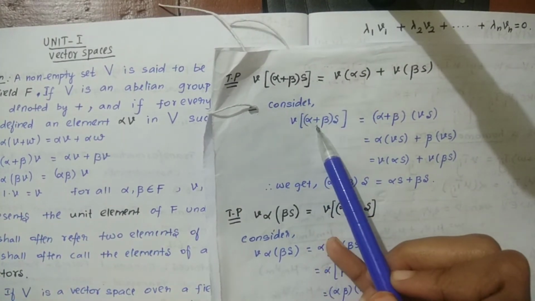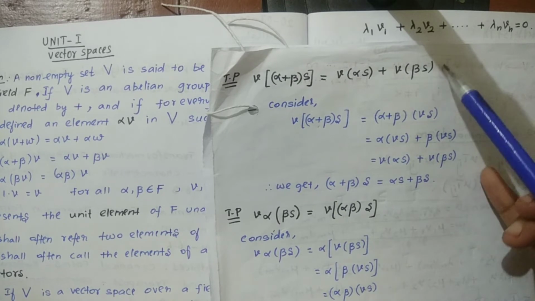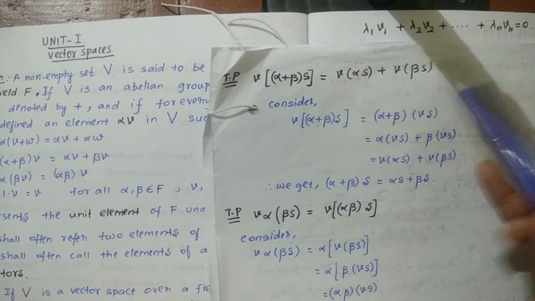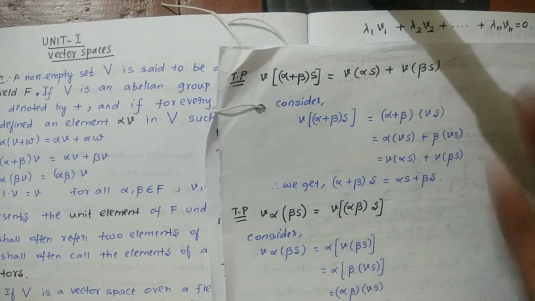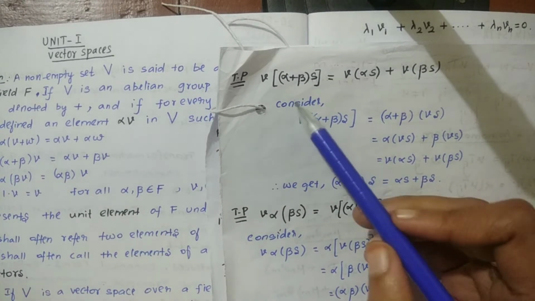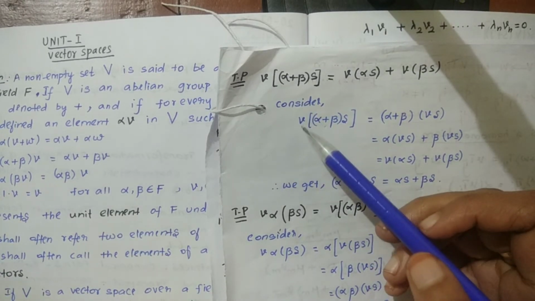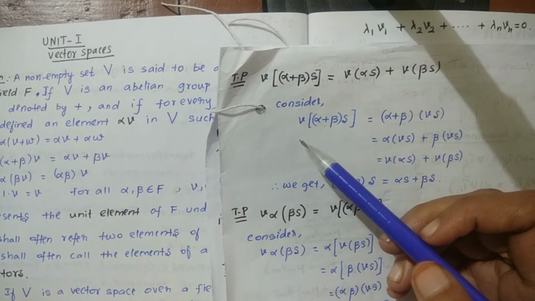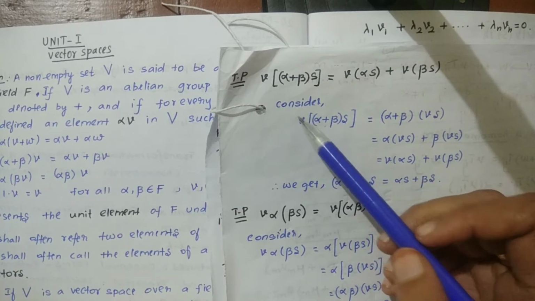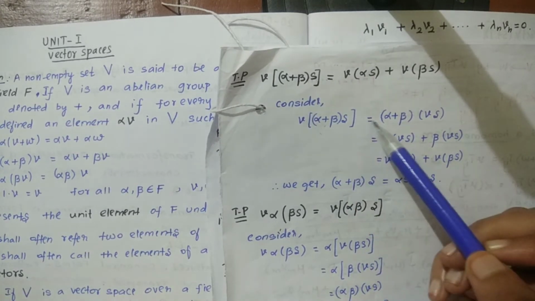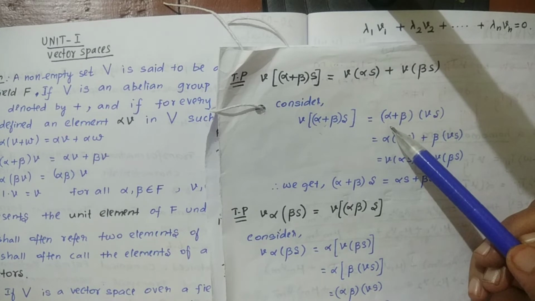So consider the left hand side. You have to memorize these, okay? Understand it first, then memorize it. Because conditions, we have to memorize the conditions, right? Then only you can prove it. Okay. So consider the left hand side is equal to, so from this you can write what?